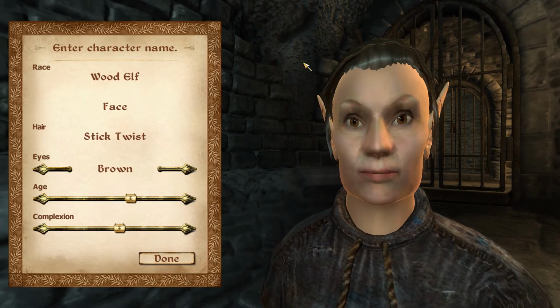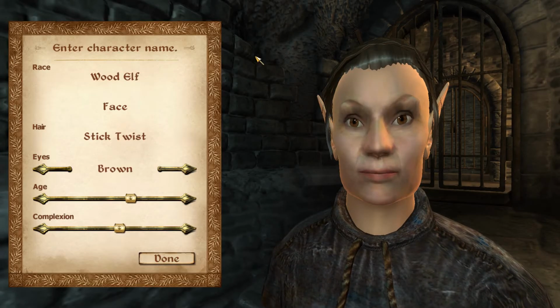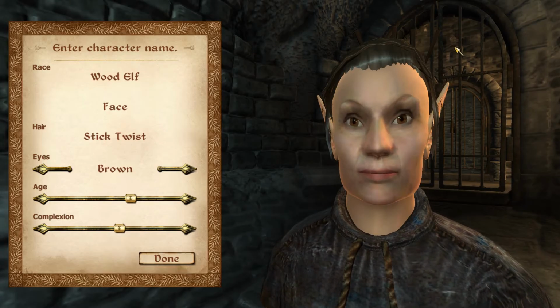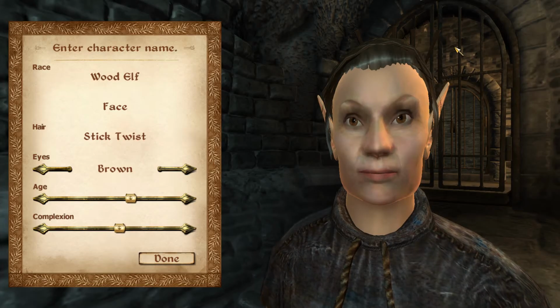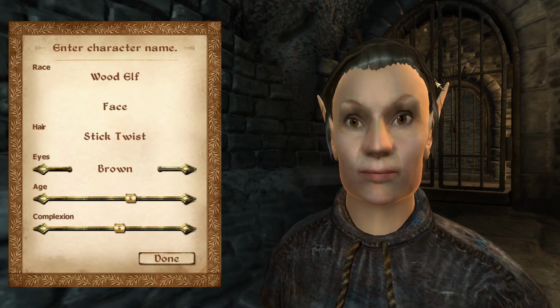Also, like I said, I will be doing a female character today, but these tips will work great for any male characters, and they will work for beast race characters, but I think the beast races in Oblivion are very ugly, and so you're kind of at a disadvantage. So while these tips can help, I'm not guaranteeing you're going to have a super hot one.